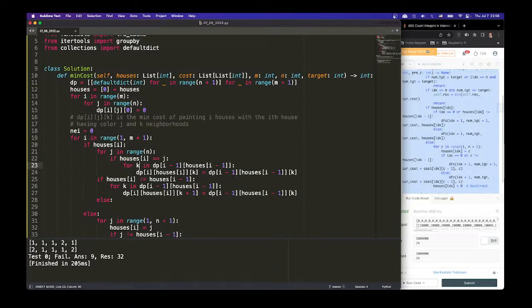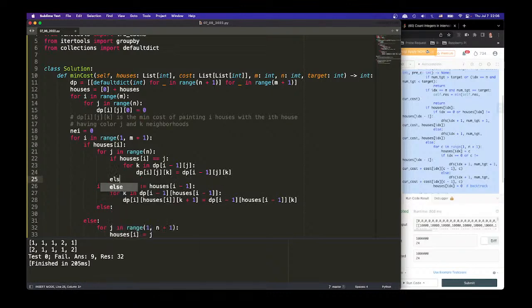Then we say for k in, this is the previous one, j's color, if all have k of these, simply say for all of them the dp, because they're the same, so we can just say dp j, the current color, k, that's because they're the same, so the neighborhood doesn't change, equals to this j, right?